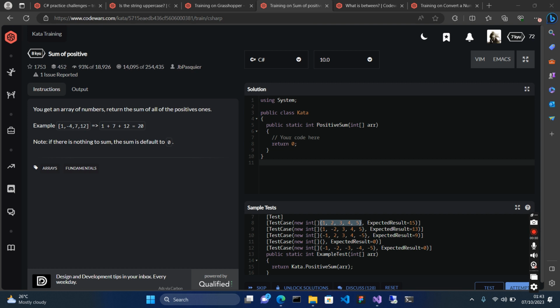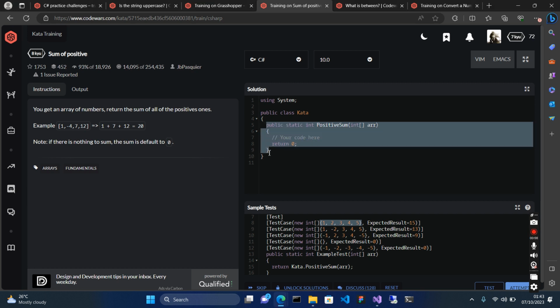And if the array is null or the length of the array is less than zero, that means if you do not have anything in the array, you should return zero. So we'll be solving this question in Visual Studio so we can debug and see how it moves before we come back to test our code here in CodeWars. So let's just copy this and then move to Visual Studio straight.